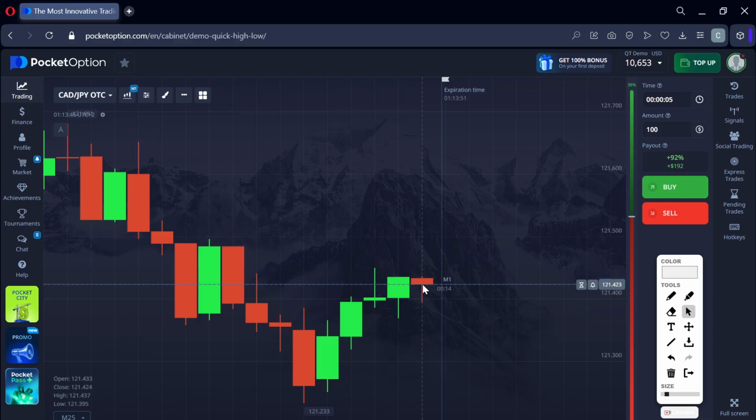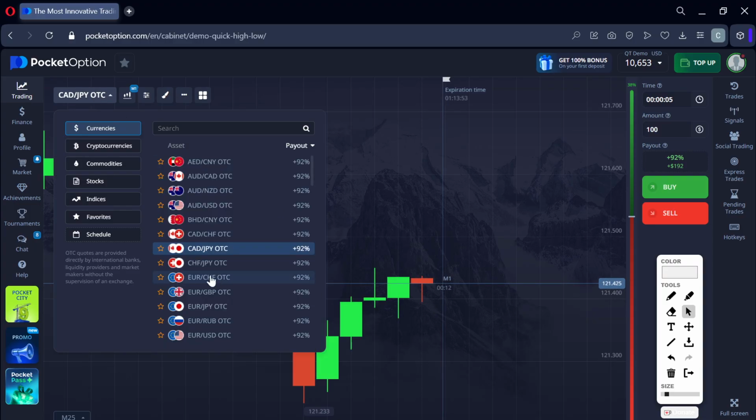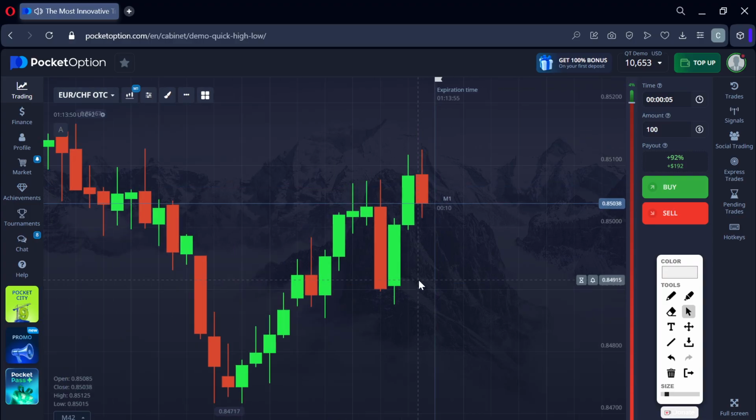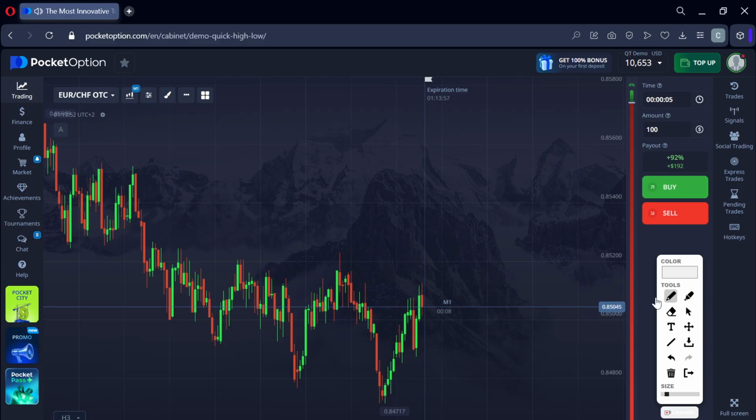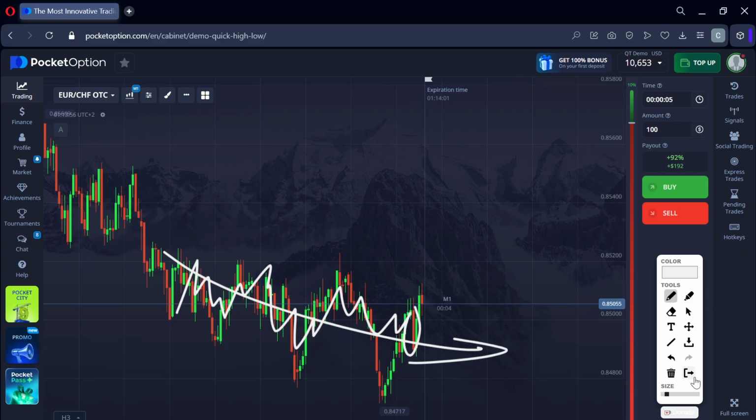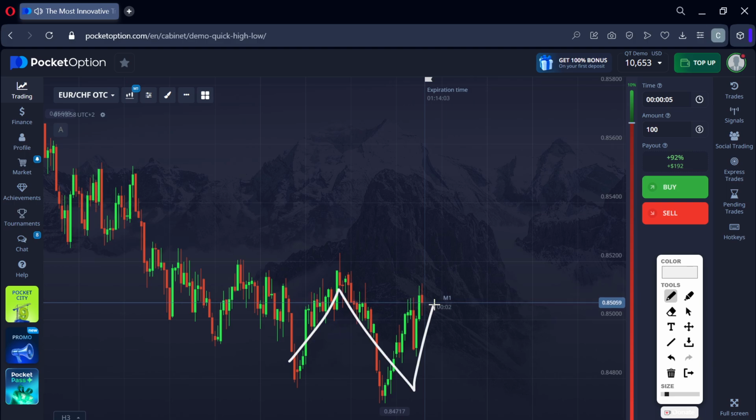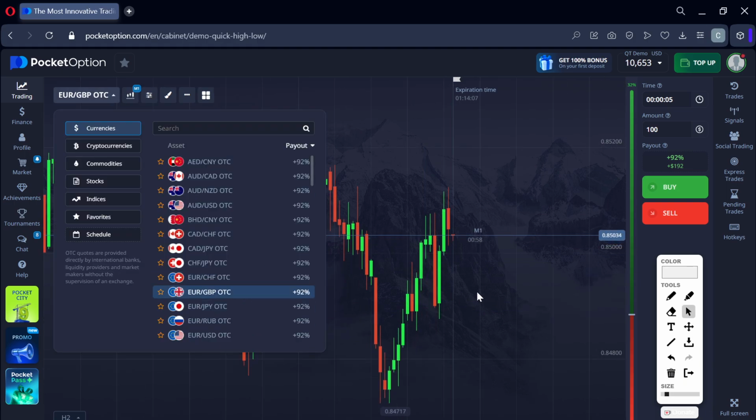Looks like there's a lot of buyers over here pushing it up, so I'm not going to waste my time there. Very, very choppy markets. Again, you can see no clear direction. I mean, it is going in a downtrend, but it's a lot of up, down, up, down. It's a bad market, to be quite frank.